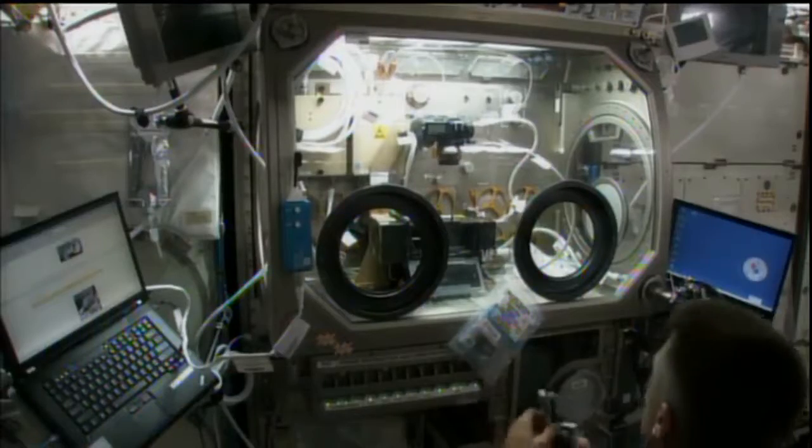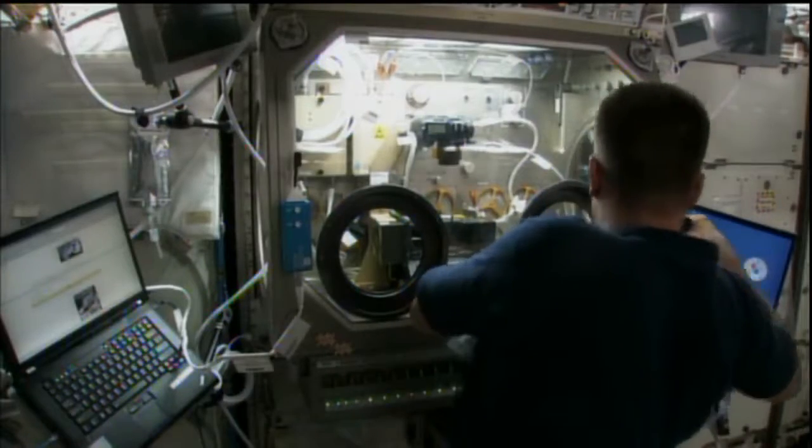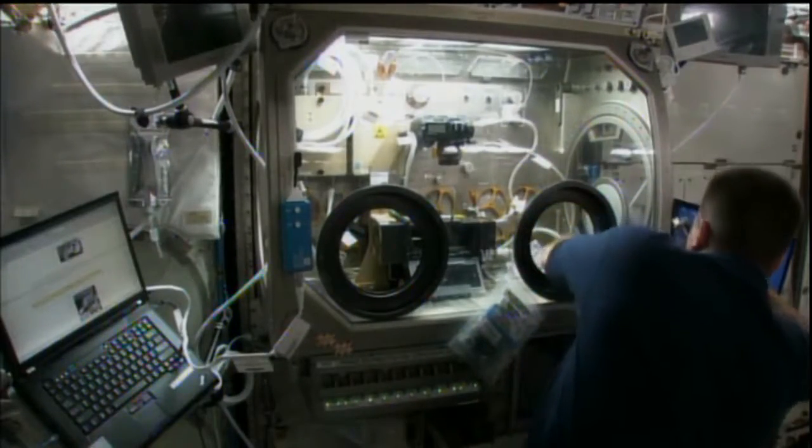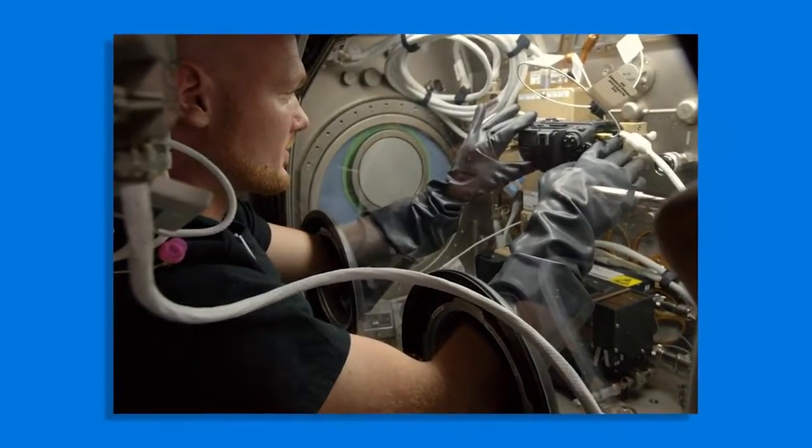Clearly, you can't just set a fire anywhere on the space station. So it's important to do it in a safe environment. So we had a very small flow duct, probably about the size of a loaf of bread. And then we put that flow duct inside another larger experiment rack, which was called the Microgravity Science Glove Box. And the crew could only access that through glove ports, and so they really weren't exposed to the flame at all.